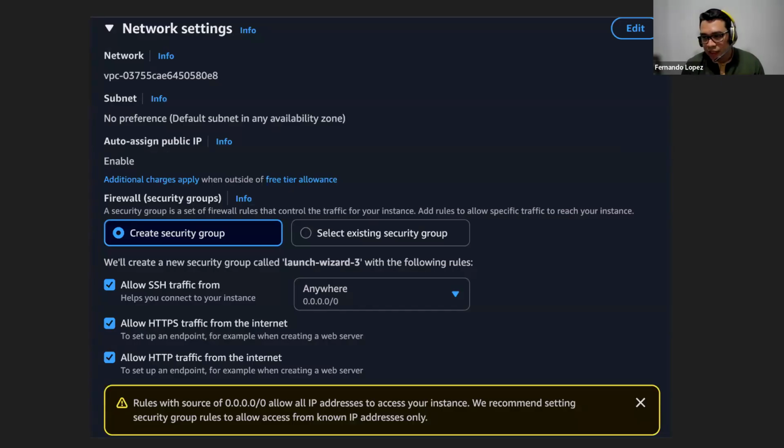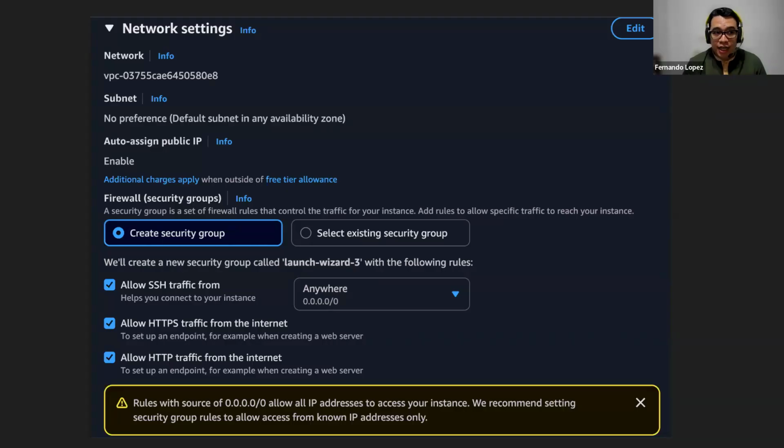Now, it's very important that there is another configuration that we need to set up in our instance, and that is the network instance configuration. In this part, we need to enable security groups. Remember, I told you in the previous class about RDS that there is this property that is the security group. We need to enable security groups so the world can access our computer.